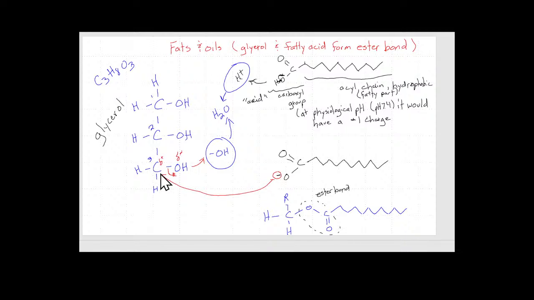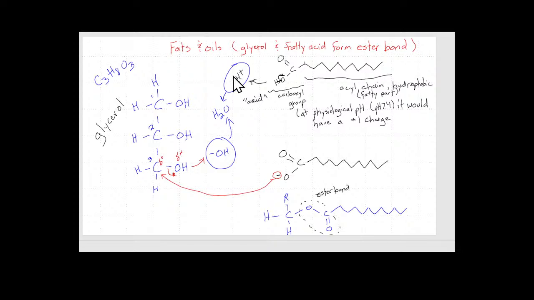Now, this negative charge here notices that these carbons on the glycerol have a partial positive charge, and so these electrons here will go onto this carbon. That forms a bond. Now that carbon has 5 covalent bonds. It doesn't like that, so it's somewhat unstable. The electrons between the carbon and the oxygen here will get kicked off, and so we have a hydroxide. When a hydroxyl group gets kicked off and it has a charge, we call it a hydroxide.